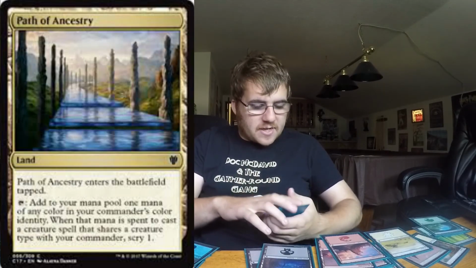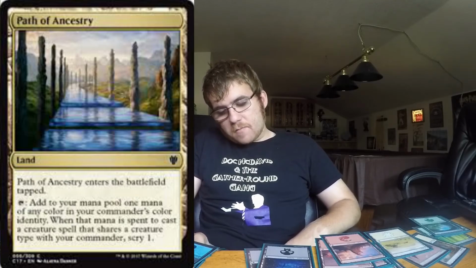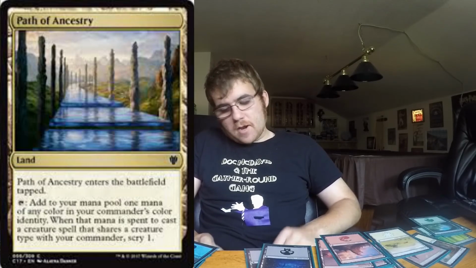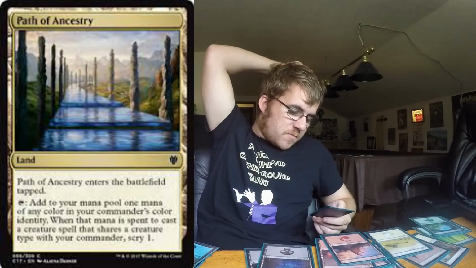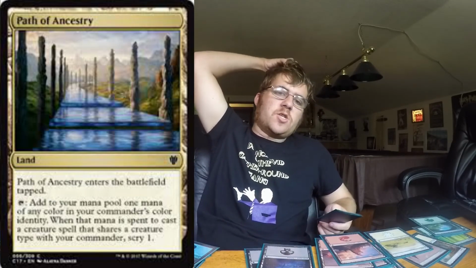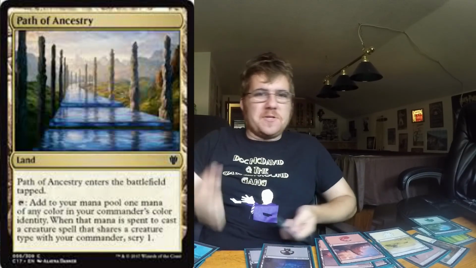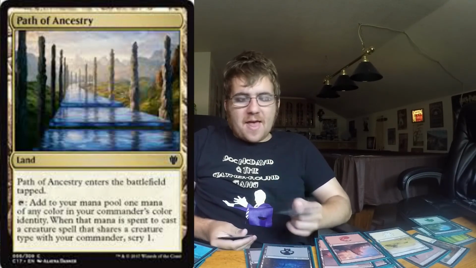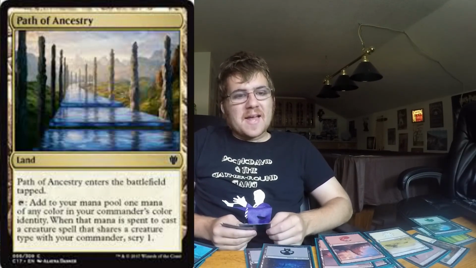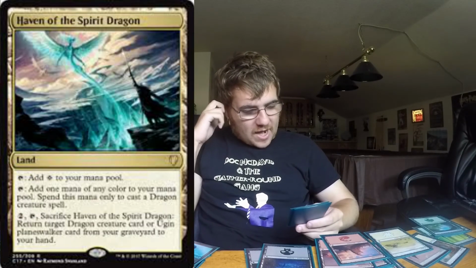So we have Path of Ancestry. It enters tapped. You can add to your mana pool 1 mana of any color in your commander's color identity, so 1 of any color. When that mana is spent to cast a creature spell that shares a creature type with your commander, you may scry 1. Or, you have to scry 1. I don't know why you wouldn't scry 1 though. So whenever you cast a dragon spell using the mana from Path of Ancestry, you get to scry 1. That's pretty nice.